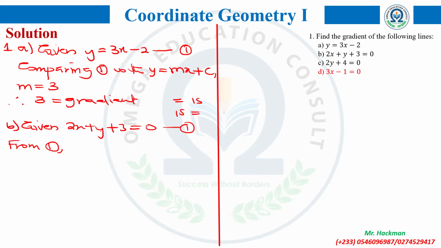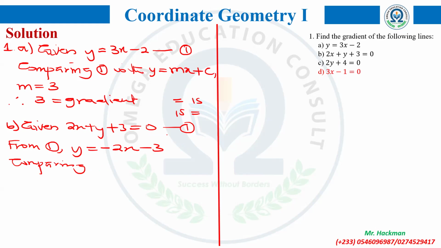So I'm making y the subject. The y term here is positive, so I maintain it. It's equal to, move these 2 terms to the other side. But the 2 terms, each of them will be negative. So it means I can start with any of them. So I'll write my minus 2x, then minus 3. So at this point, I'm going to compare. So comparing, what do we do? We are going to compare with equation 1.